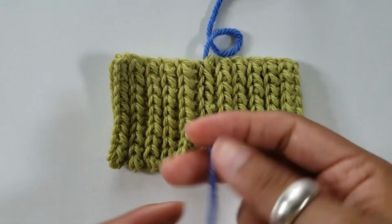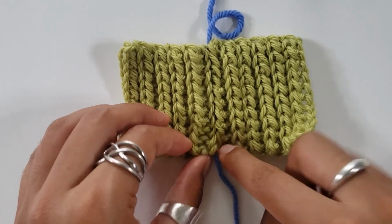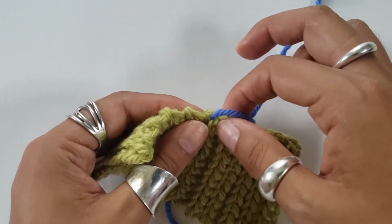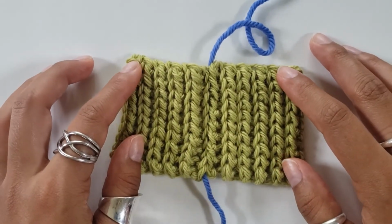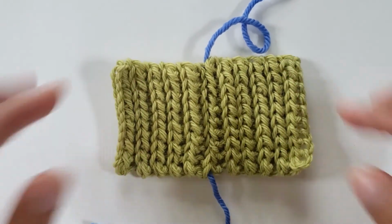Now I can use this tail end of yarn to help close the seam here at the bottom, and I can use this tail end of yarn to help secure and close the seam at the top. But this is what it looks like with the right side facing out, and as you can see, it is pretty invisible.